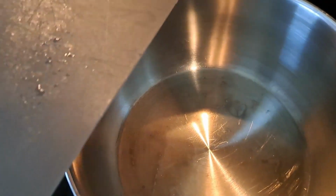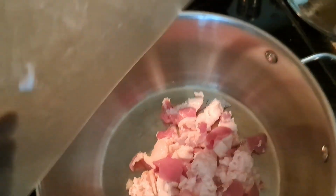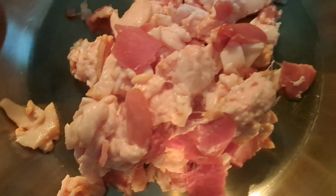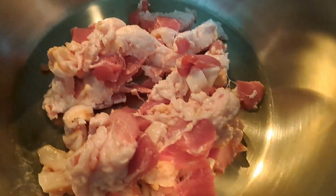All right, guys, here we are. So we are going to take our bacon. We're gonna go ahead and put it in the pot. Yes, a little pot, not a frying pan, because like I said, we're gonna fry all that right here. Get all the pieces you can. I got it on a medium heat. It's not hot yet, so don't worry about it. I'm not sticking my hand in a hot pan. But this is what we're gonna get started with. We'll be right back.